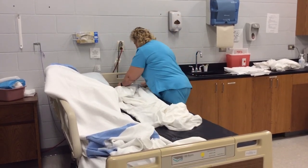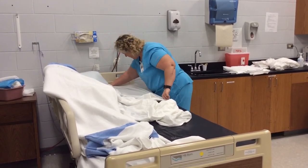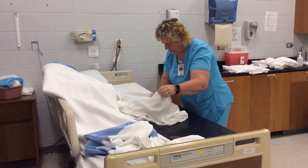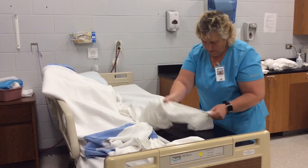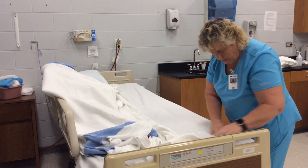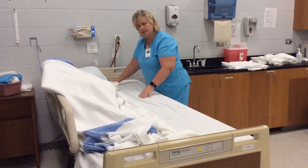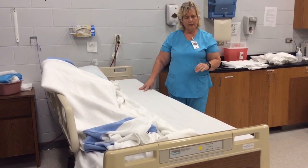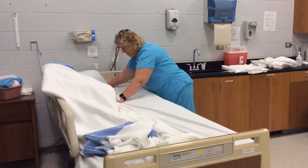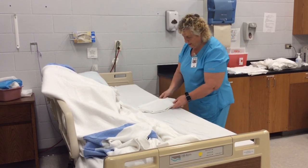Hopefully this won't happen to you at State, but it does happen because we're putting these sheets on a very slicky surface here. I think I've got it this time. So sometimes you don't get these skills exactly right the first time, and that's okay. And this is not a critical step, so even if I did make a mistake on this part, I wouldn't fail. So now I've got that pushed up, and this is the draw sheet.